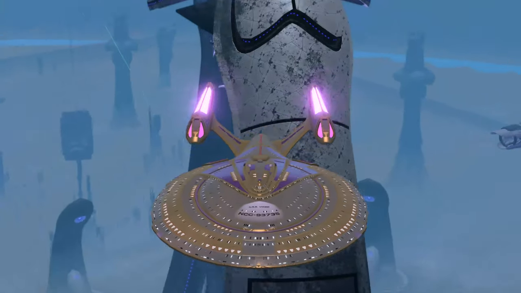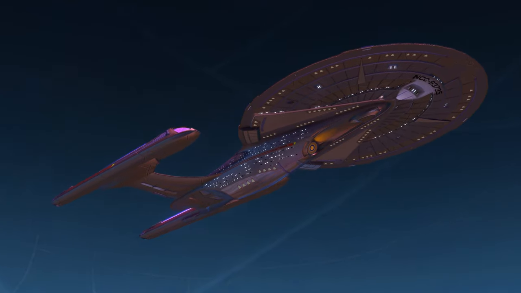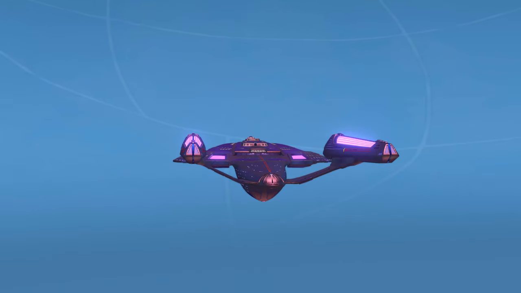Anyway, next shield. Here's the T5 Gamma Rep Shield Array. Looks all right. Let's look at the T6. Ooh, I like that color. I don't know if it suits the ship, but I really do like this color.